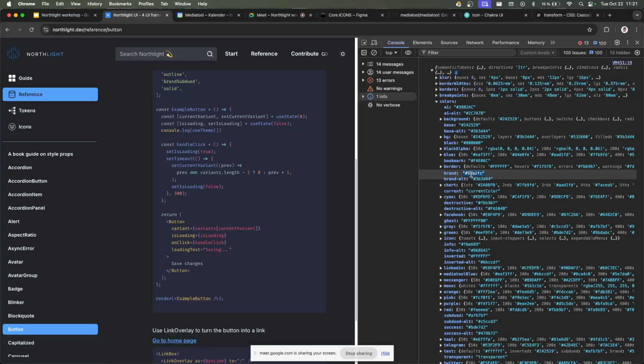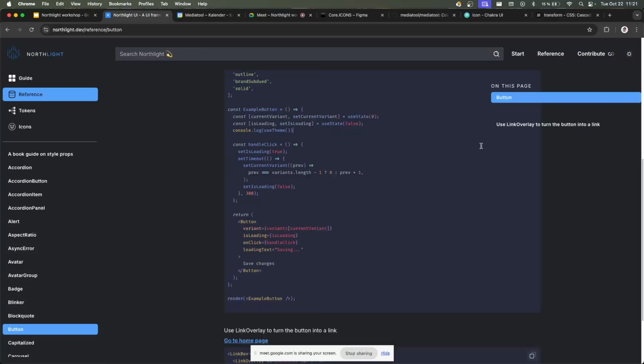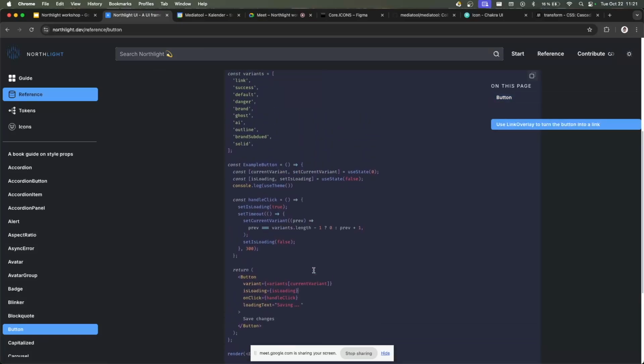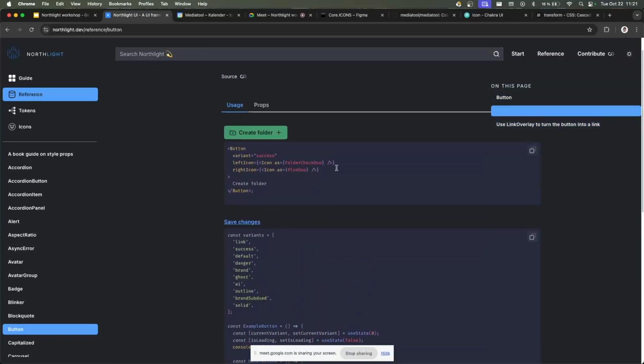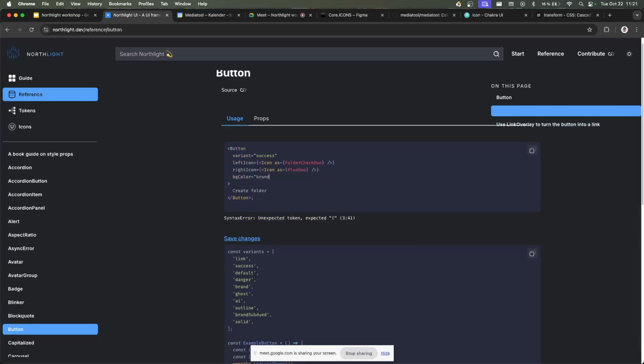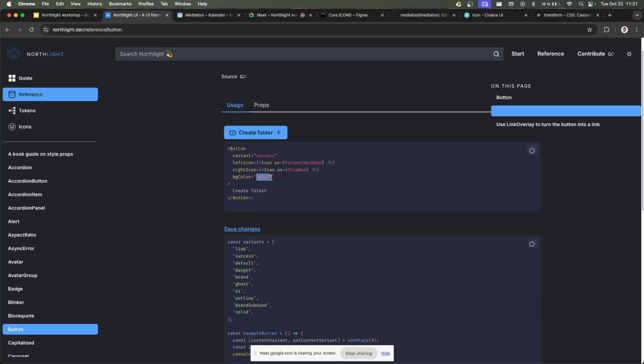Very nice. And thanks to this big object, Chakra UI is now really smart, and we can use our token names in the style props. Very good thing with style props is now that we can pass our tokens immediately into here and use them.